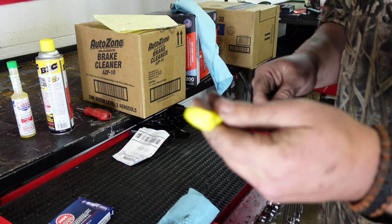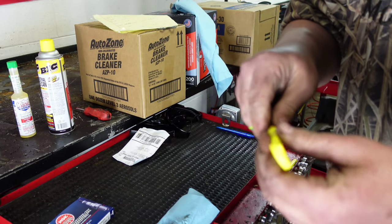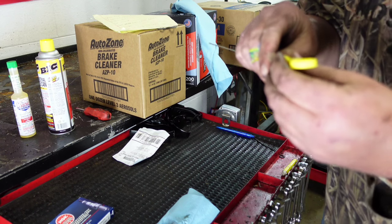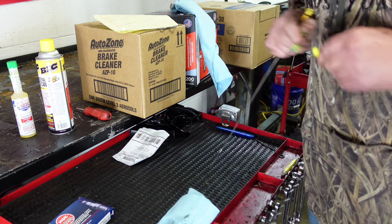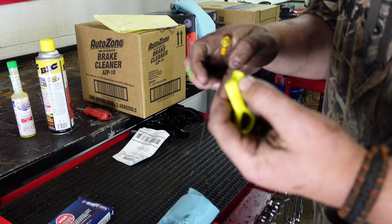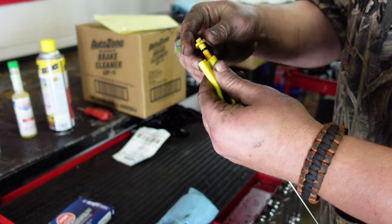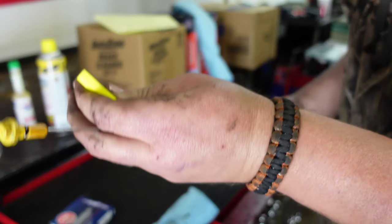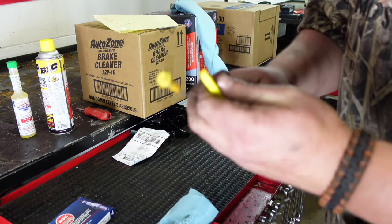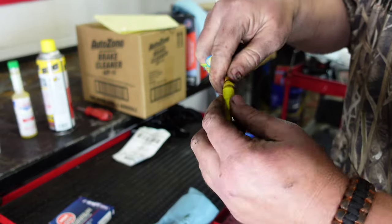It doesn't hold, it just falls off. Really? Come on now. That's just going to be stupid. I thought maybe it might come up this way, because there are some billet ones that I saw that do that. And ultimately this is what we got.